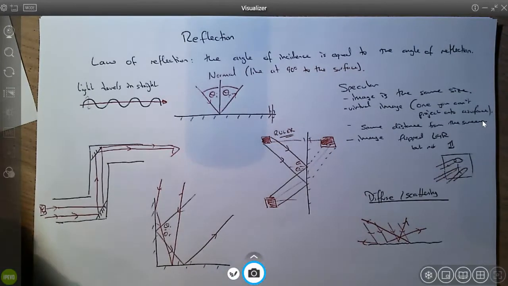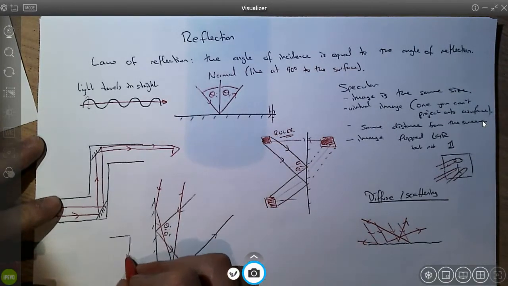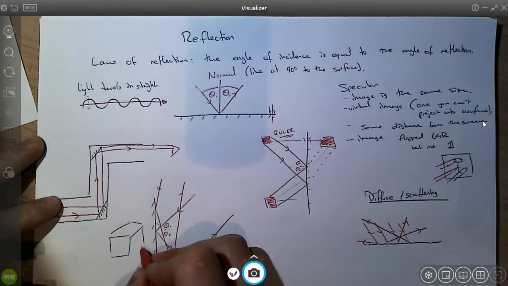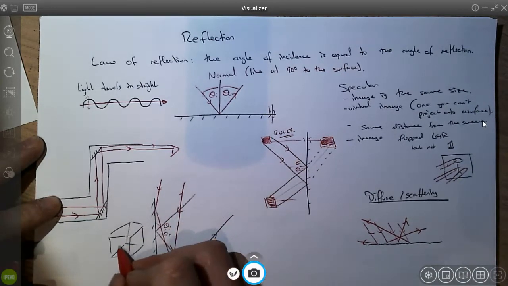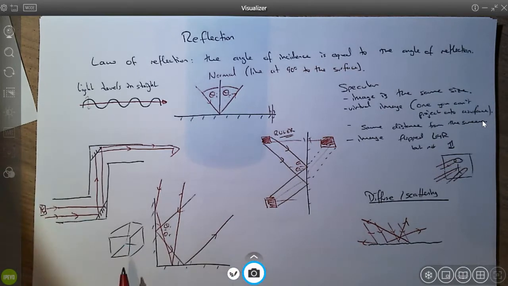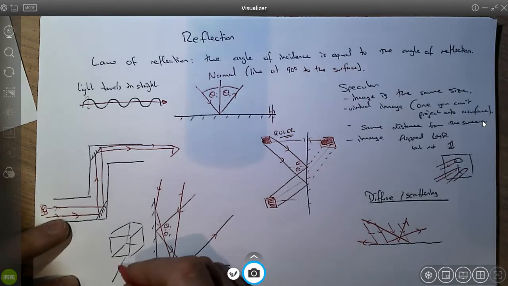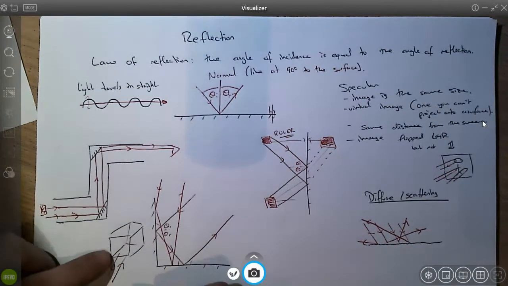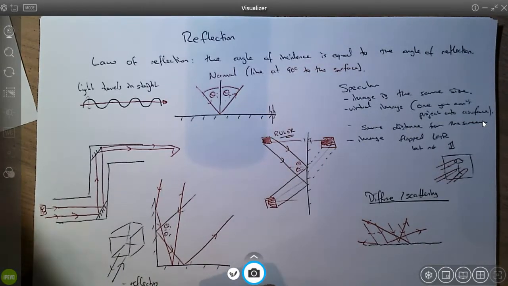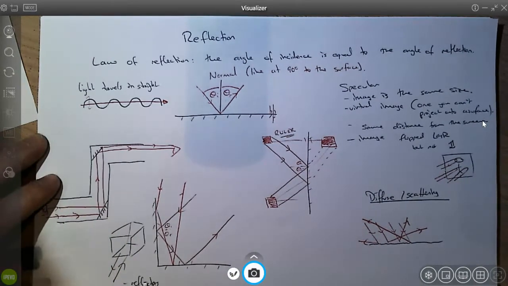So you can extend this, you can say, imagine a cube and imagine the inside corner of a cube, so this corner here. If you build one of these, any light ray you shine in will always come back at the same angle. And these are used in reflectors on things like bikes or high visibility jackets that are really shiny or cat's eyes. And there's also a nice use for engineering as well, where you can stick them on buildings, you can shine lasers, and you can work out distances really, really accurately. So it's a nice practical application of this.